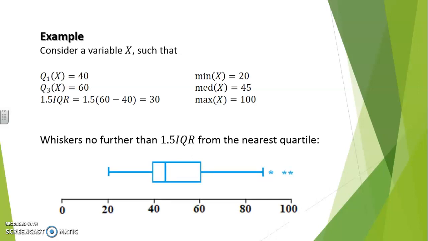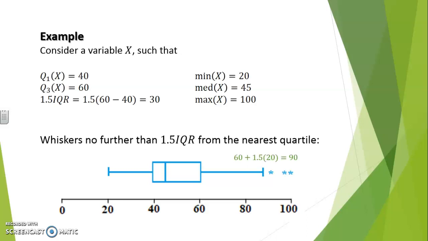Okay, so this time you see that there is no effect on the central box, which has Q1, Q3 at 40 and 60. The median is still located at 45. To the left, the whisker extends all the way to 20, which happens to be the min. And to the right, the whisker is blocked before eventually showing some stars.